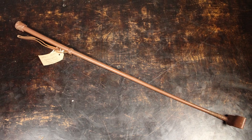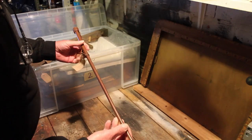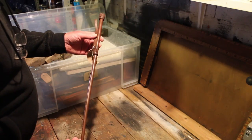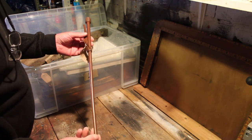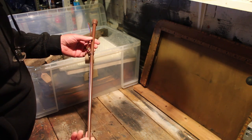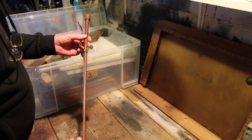I have been asked after last week's video to put some prices on the items. They're only estimates. I have to absolutely clarify that, and the link to the shop will be at the end of the film. So let's have a look at what else we have in the tub.